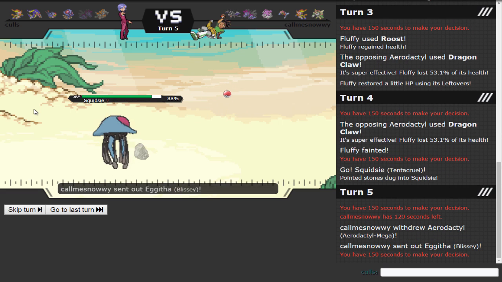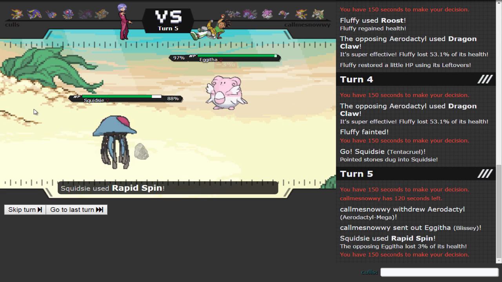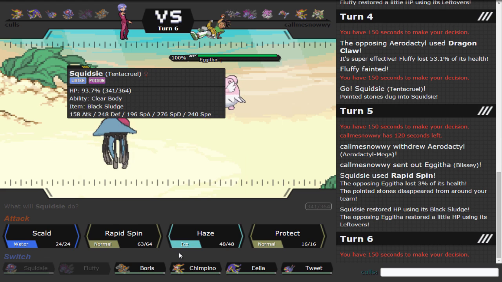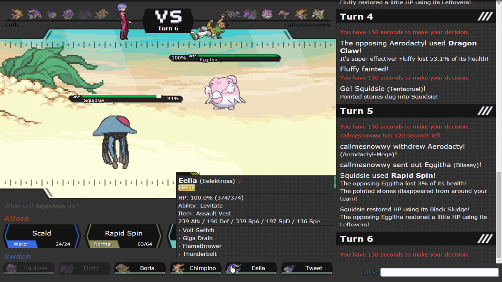Yeah, so he's actually going to switch in the Agatha. That's a good nickname for a Blissey. But we get the Rapid Spin off for free, which is great. And what are you going to do? Are you going to Heal Bell right off the bat?